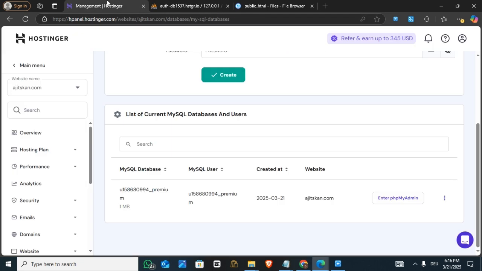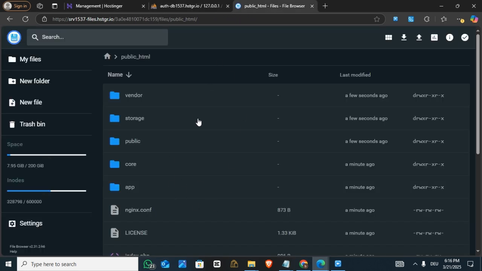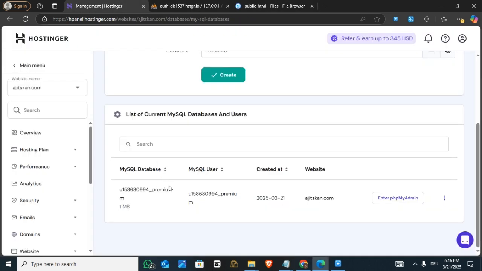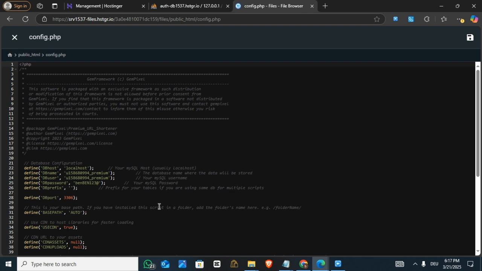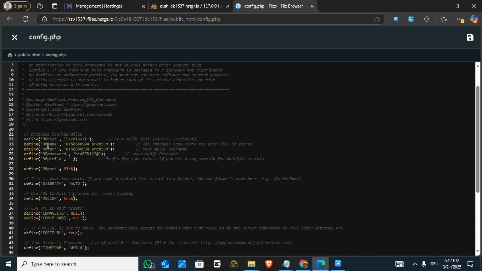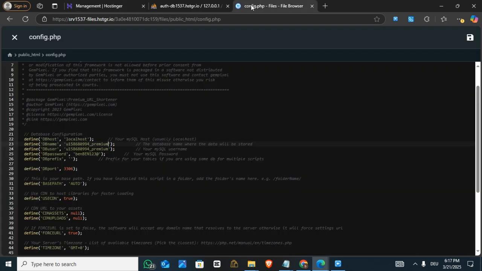Now we have to link this database to those folders. Just copy this MySQL database name, go into the config and click the config. Here you'll find define DB name; change it to the right one, and select this user, copy and paste it here.